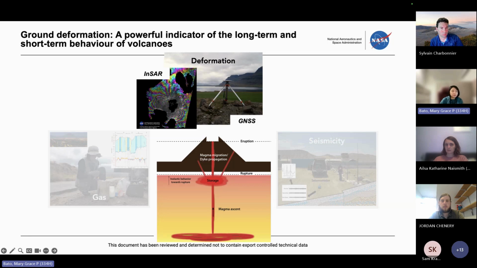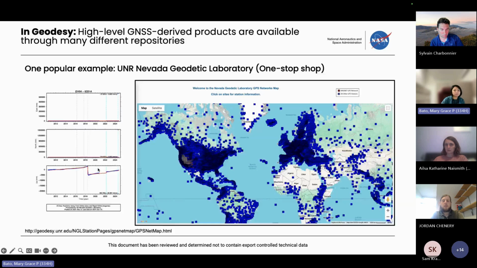With GNSS, of course, you can derive three-dimensional displacement information at a point with daily to sub-daily temporal resolutions. And nowadays, at least for GNSS datasets, we have high-level GNSS-derived products that are available through many different repositories.